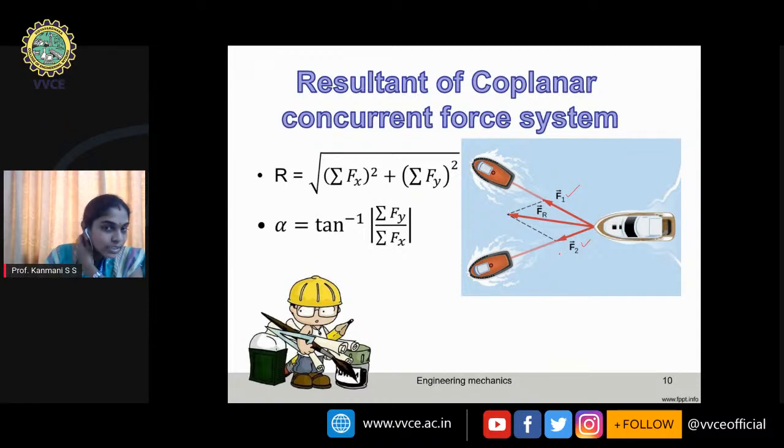All that we know is that the resultant is nothing but a single force which I can replace the n number of forces acting with, to give the same effect. So if you have F1 and F2, you can remove F1 and F2 and just write Fr, which is equal to the sum of F1 and F2. So I have to create an equal effect of F1 and F2, for which I will resolve force F1 and F2.